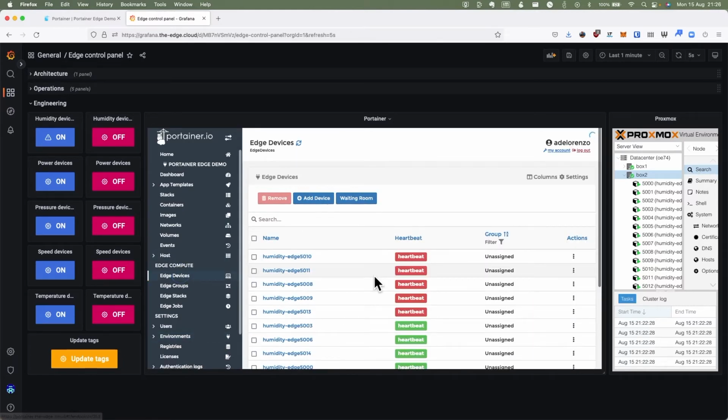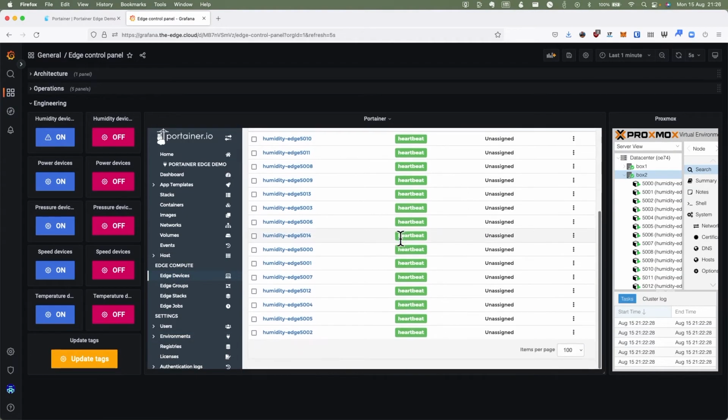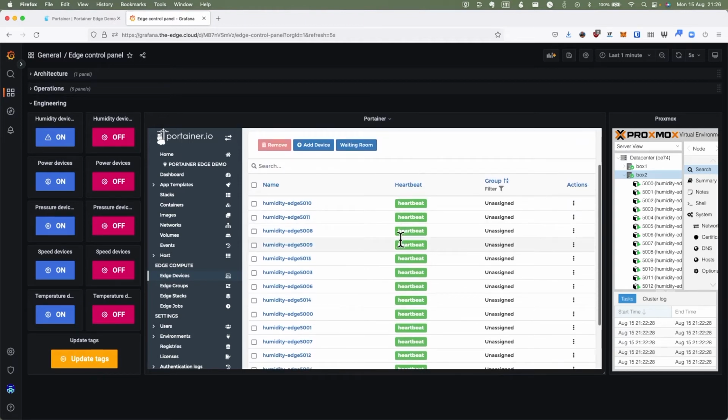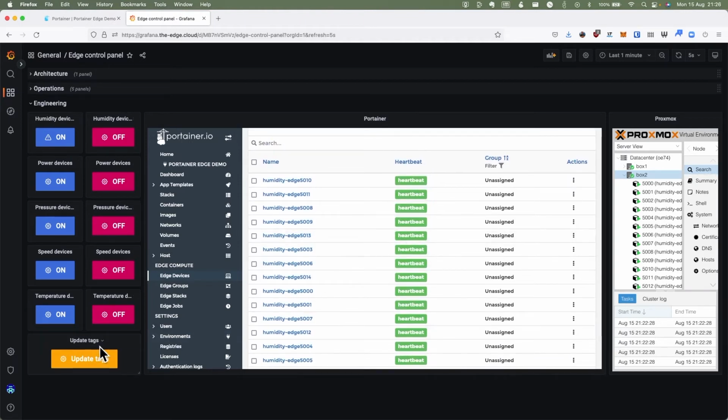I'm going to go back to edge devices. As you can see, they're all nice and healthy with the proper heartbeat. And here I'm using the update tags button that is also in Grafana that I'm using to update these machines.